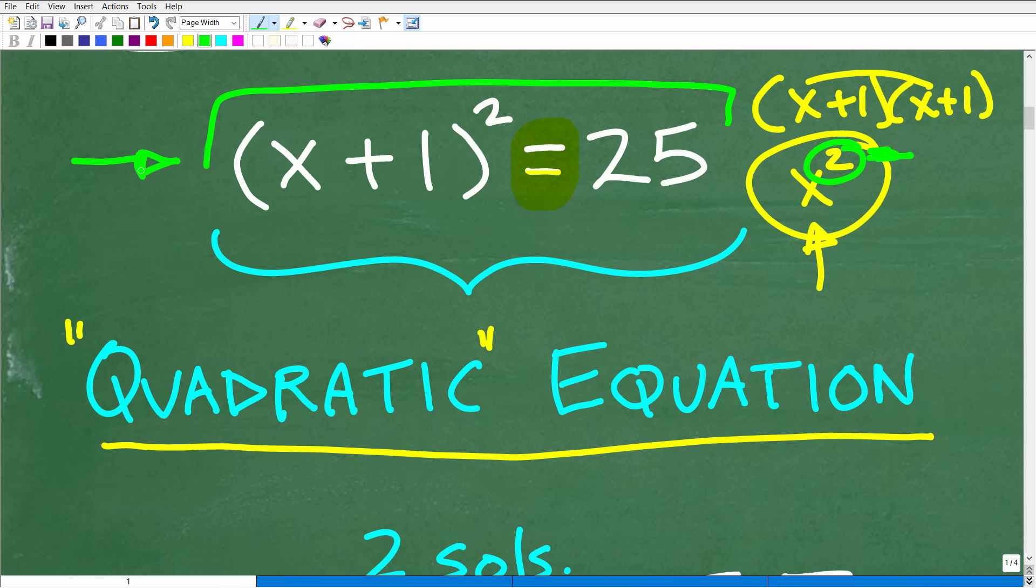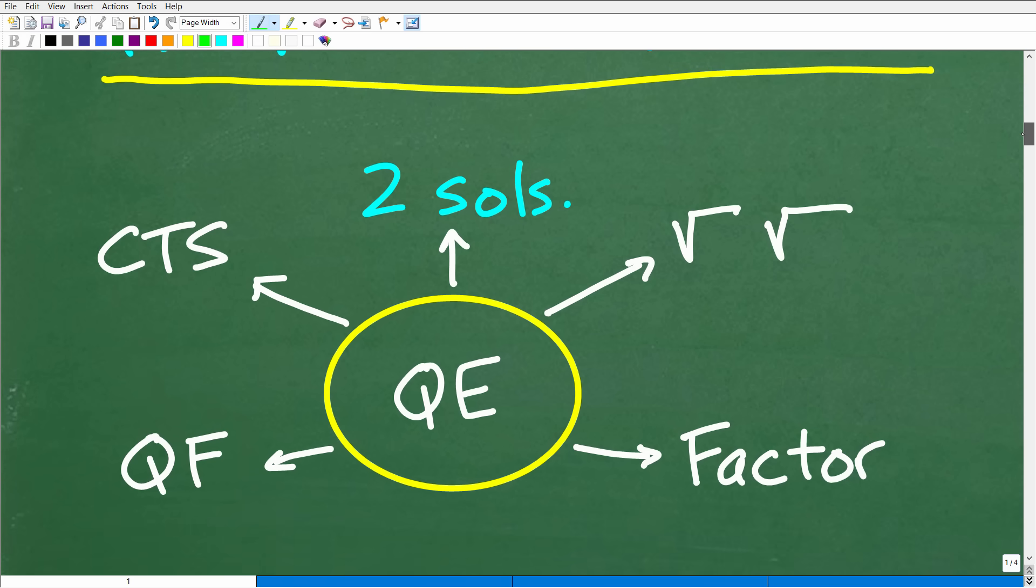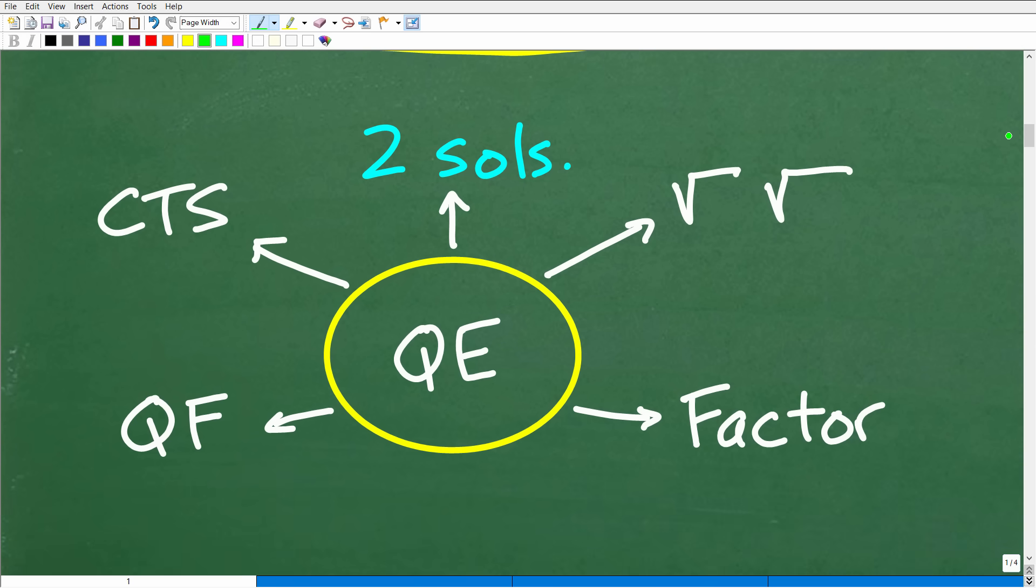Okay, so what if I told you, hey, solve this quadratic equation? Then I'm basically telling you that's what we're dealing with. So when you are trying to solve quadratic equations, you need to put your quadratic equations thinking cap on, and here it is right here. And you might be saying, well, what is this, Mr. YouTube Math Man? Well, this should be your quadratic equations thinking cap. So when you are looking at a quadratic equation, here's the things that you want to be thinking about. The first thing is every quadratic equation will have two solutions. Absolutely two solutions. These can be real number solutions or imaginary solutions or complex number solutions. That's for kind of a separate discussion for now, outside of this video. But basically you just need to know that every single quadratic equation will have two solutions, like this particular one. I did show you the answer. We have two solutions.